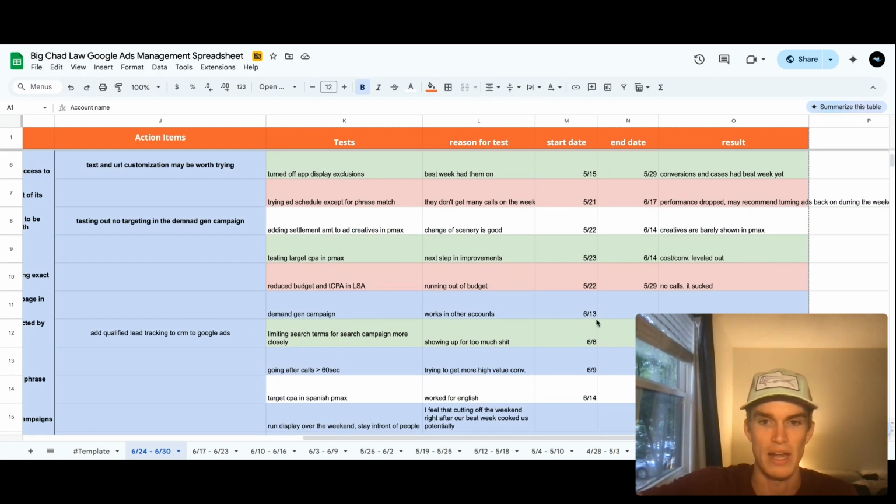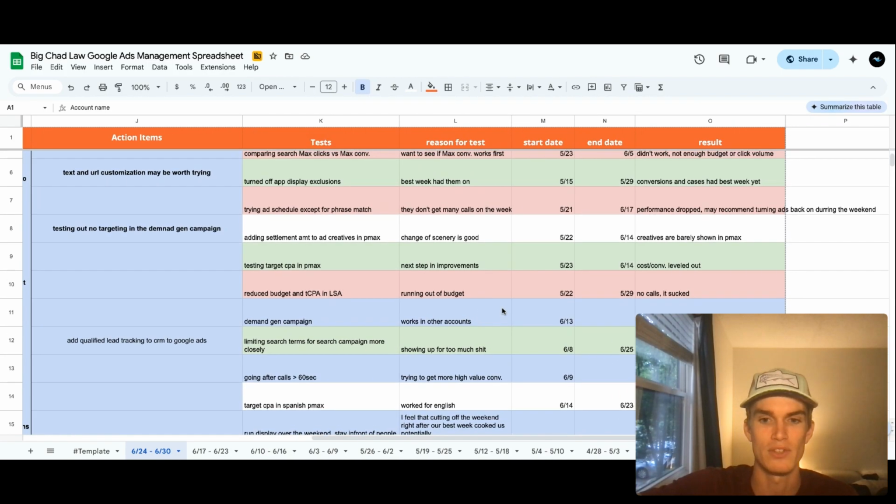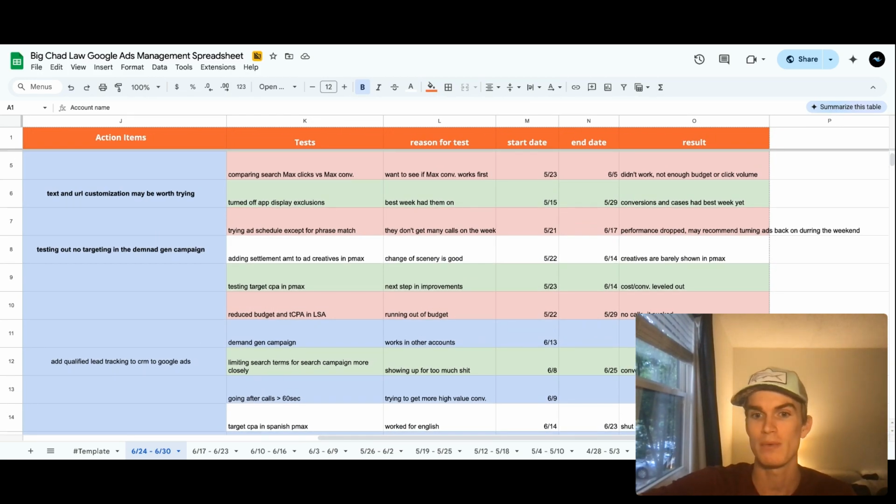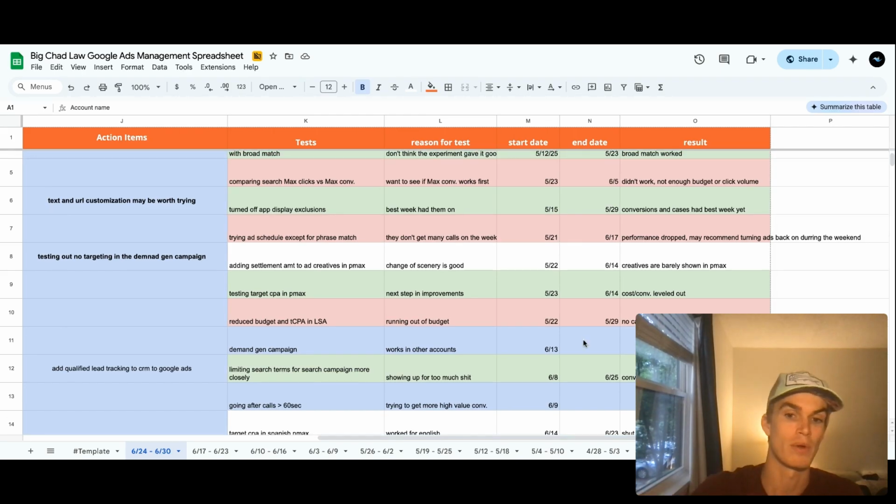So an active one right now is we're running a demand gen campaign, and it's been working in some of our other accounts. And so we started this on June 13th. And essentially, we like to wait at least 2 weeks to make a decision. Sometimes it can be up to 6 to 8 weeks if we just are not collecting enough data or we're not confident in the results. But once we make a determination that, hey, we have enough data to say this worked, this didn't, or we just never collected enough data, in that case, we would mark it as white, which just means it's something that we want to revisit at some point because we didn't get a clear idea as to whether it worked or not.